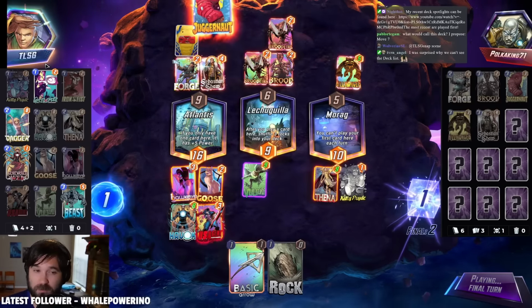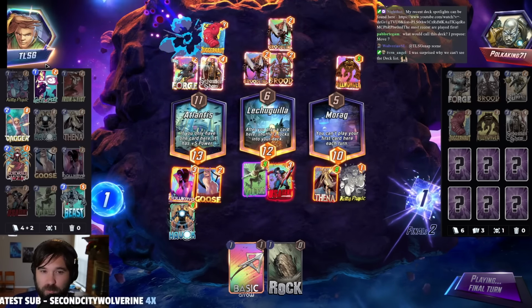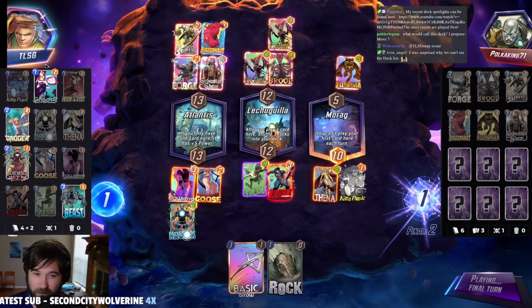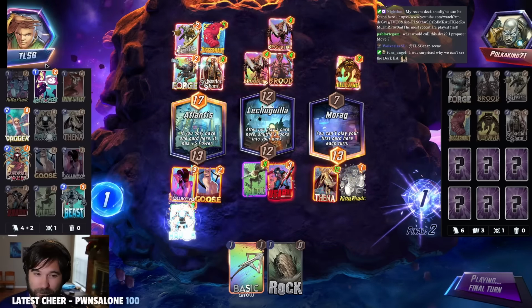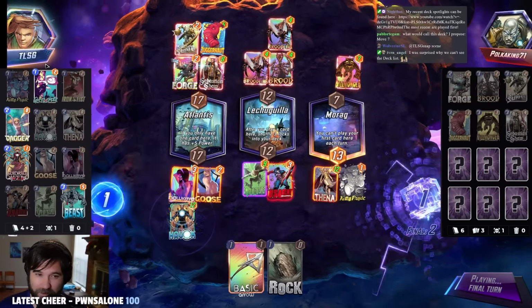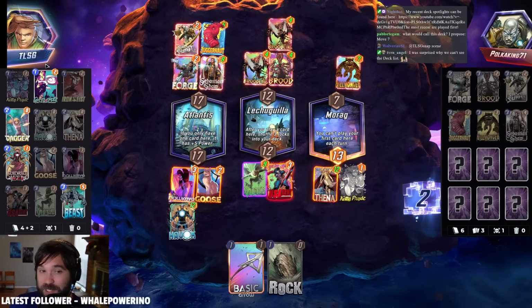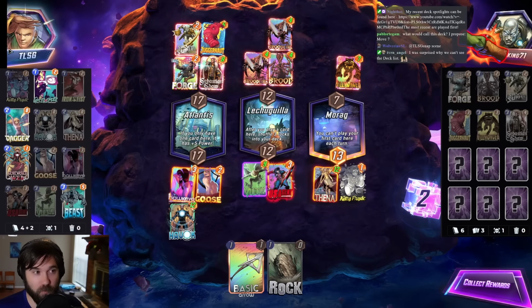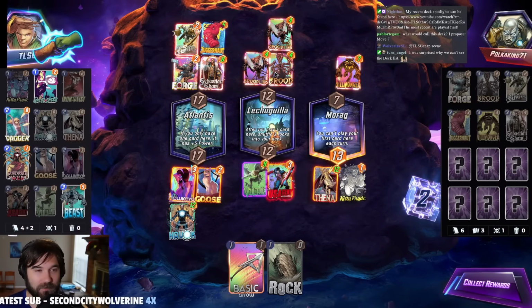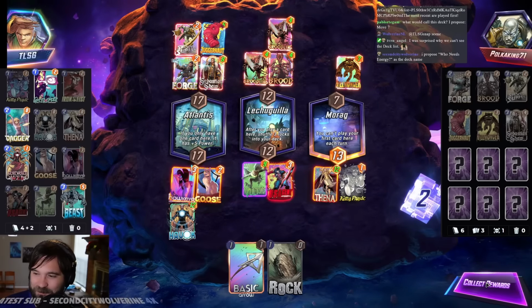So Juggernaut, not great for us. Into the Surfer. Wait. It's fine. It's all fine. Even if US Agent had bounced over to the right lane, it was fine because we scaled up with the Havok enough to be able to get what we needed. We will take the 2 cubes. Let's jump over into the next one.